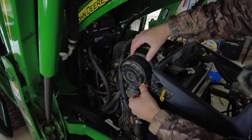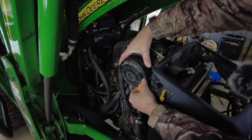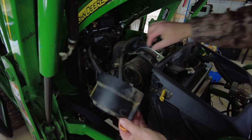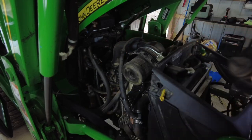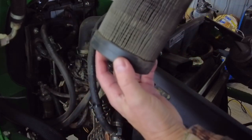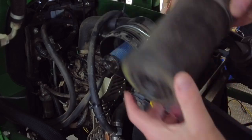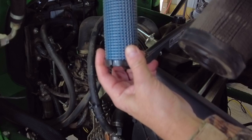So to remove this air filter, you pull out this orange slot here, just a slight twist. And it comes straight out. When you put it back in, it's a little bit more difficult to put it back in and line up. Looks like it's seen 200 hours. This one does not look terrible.